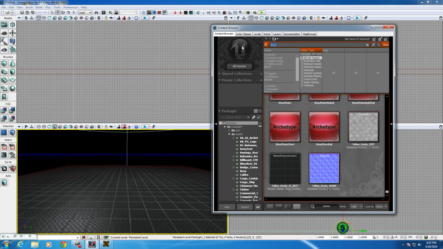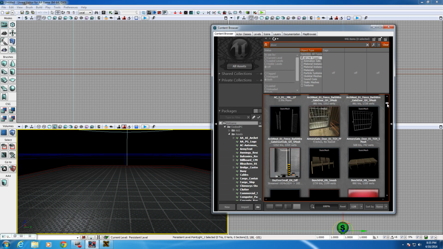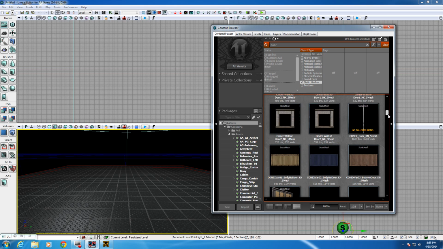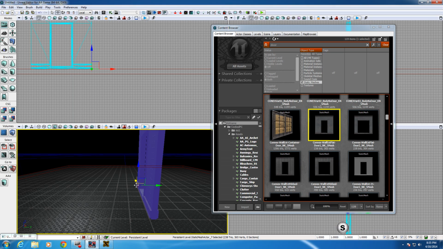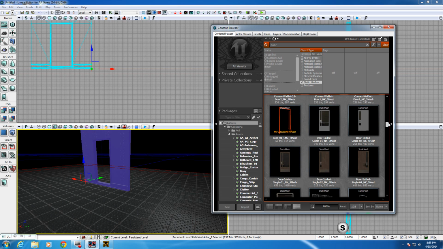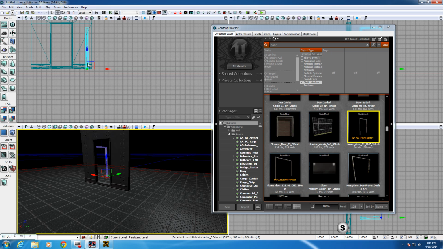So, I started off with doing door. Let's just look for static meshes. Sure, why not? We'll put that in there. And then we'll go down to a door frame, because they're so cool.